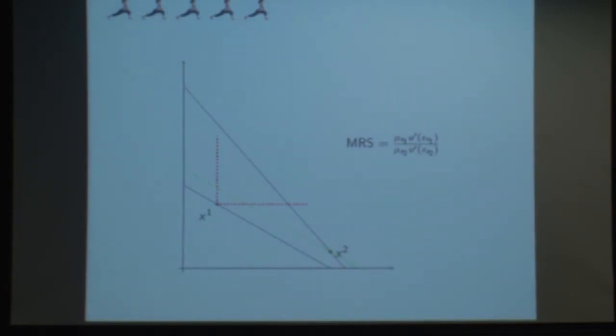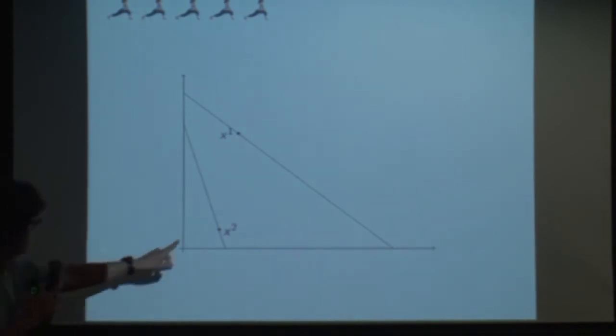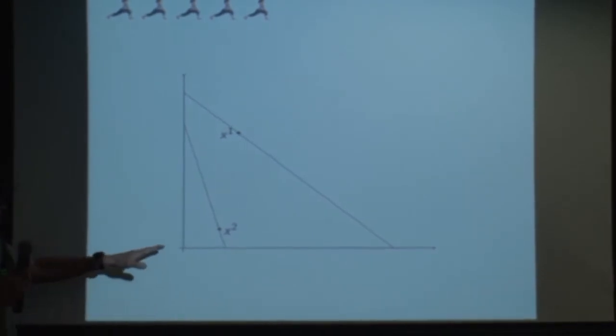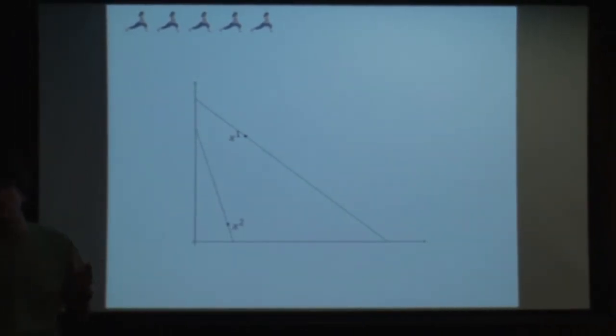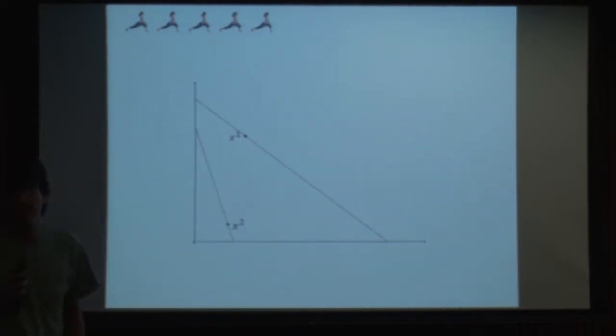Okay? What else is there? Well, I'll do one more. Okay, this one will be the last one. Consider this data set. So you buy X2 out of this budget, you buy X1 out of this budget. And now I have put in the 45-degree line here. The 45-degree line is the line at which you are fully insured. Okay, you consume the same in both states. So X2 is on one side of the 45-degree line, X1 is on the other side.